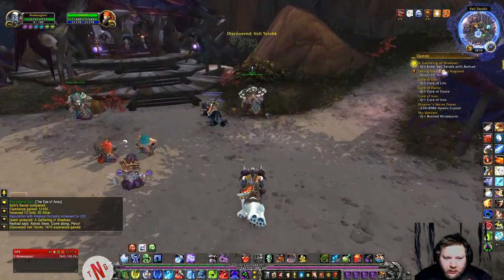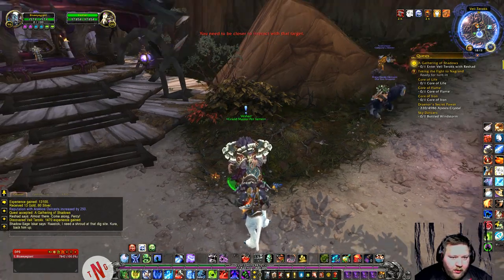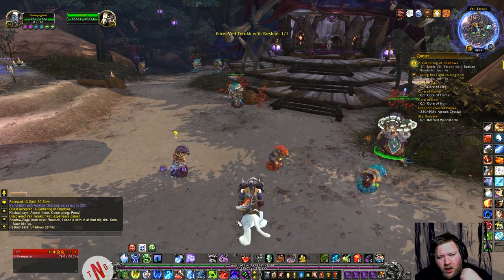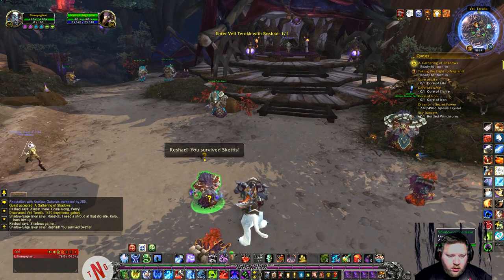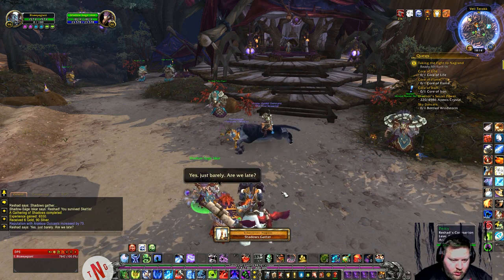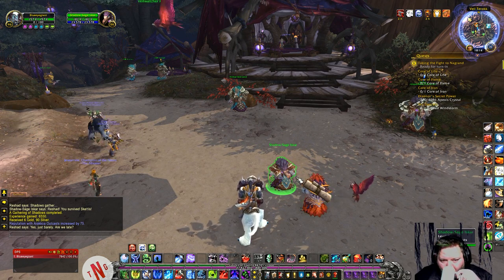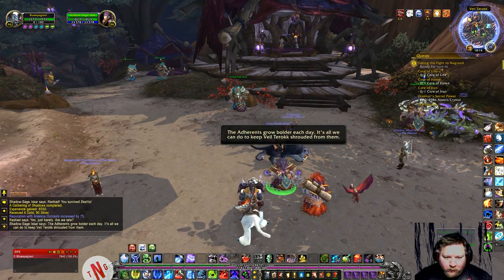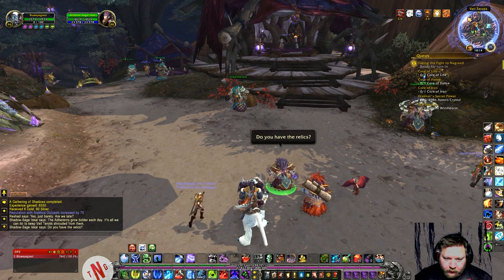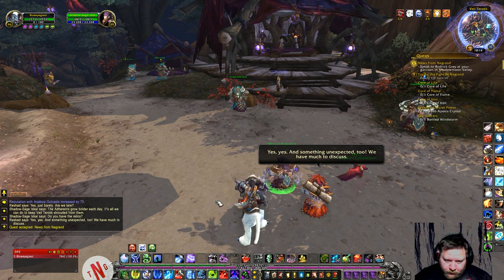Okay. We have a daily quest. This curse has not broken me yet. Rastar, I need a shroud at that dig site. Kura, back him up. Shadows gather. Rashad, you survived Skegis. Yes, just barely. Are we late? The adherents grow bolder each day. It's all we can do to keep Vale Terok shrouded from them. Do you have the relics? Yes, yes. Do not believe something unexpected, eyes. Too. We have much to discuss.